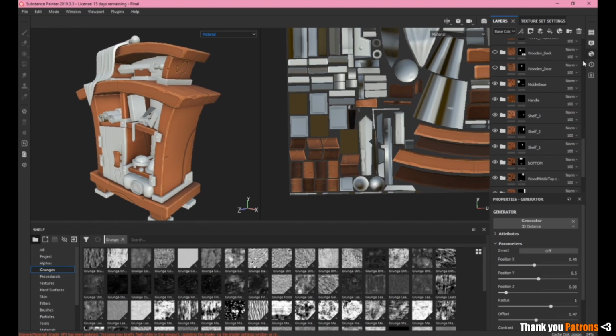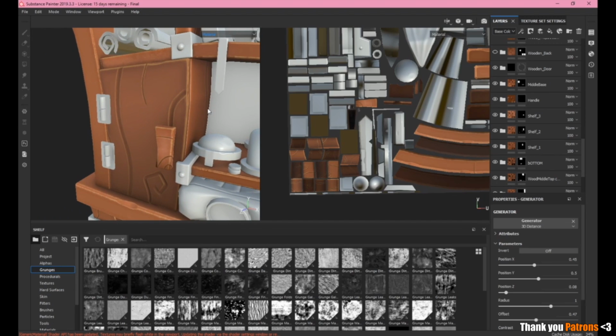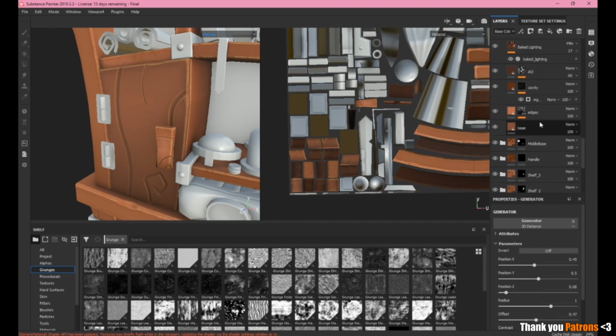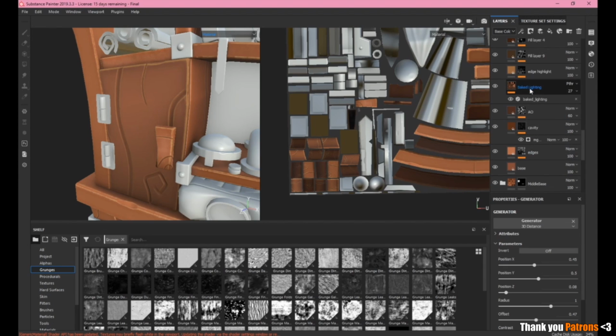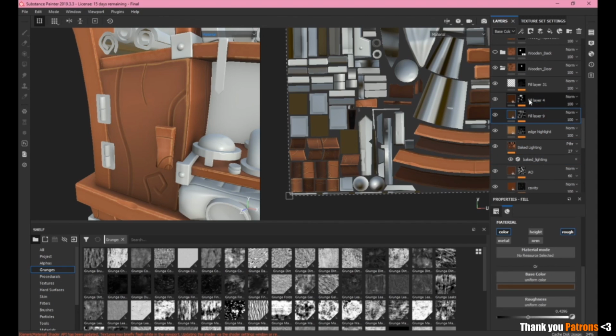After doing that, I added my wooden door. Again, this is something that I actually ended up creating some different layers for, so let me open that up. Here I changed a lot of my baked lighting. I ended up removing some of the stuff on there.